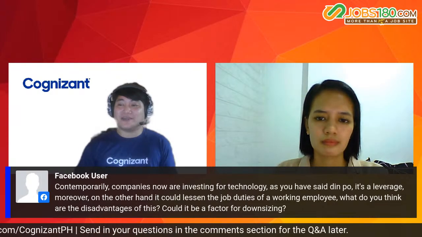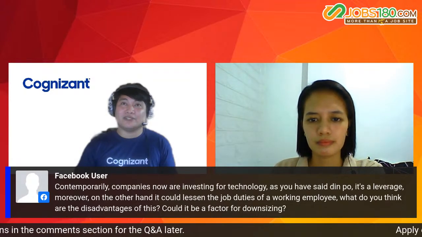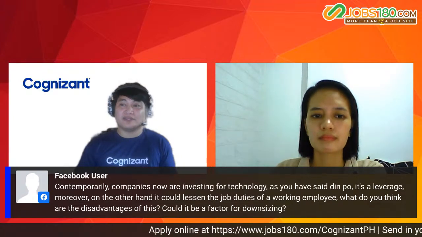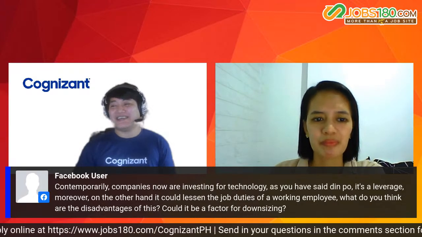So if it's a factor for downsizing, yes. The disadvantages would be if your employer does not support you in learning more about those tools. You could be retrenched. Mga ganun. Actually nga sir, nakaka-sad nga 'di ba, especially for the blue collar jobs. May maganda naman siya talaga, may positive side naman talaga siya na nandun na tayo, paakyat na tayo. Pero yun nga, sa ibang kababayan natin, parang yun.